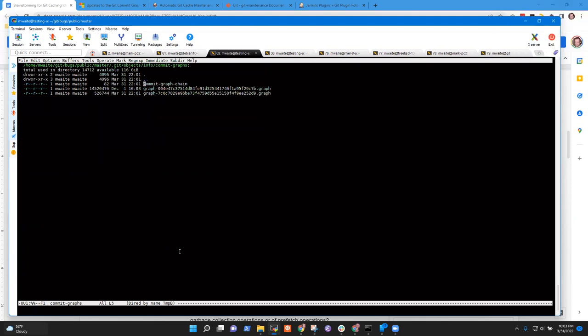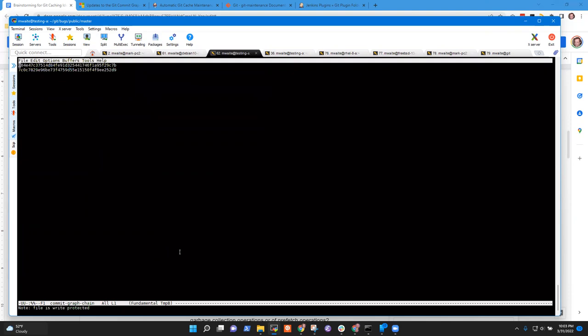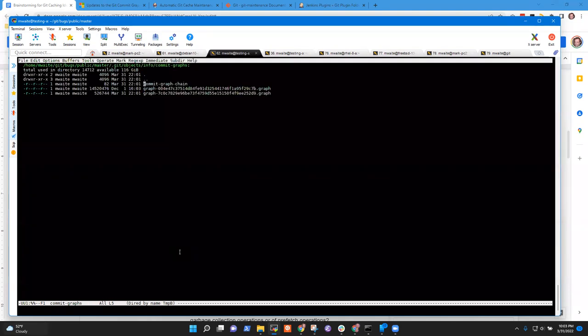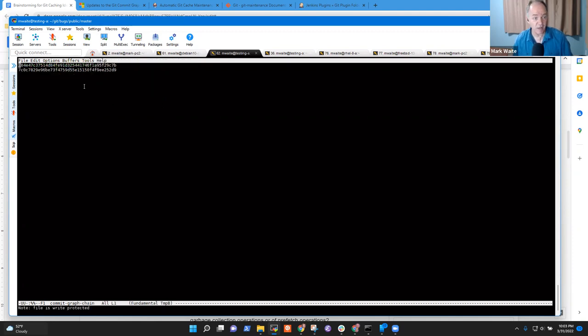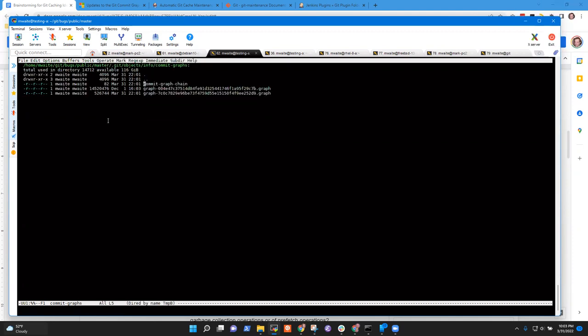Can you see that there's a commit graph chain, which links both the commit graphs together? One commit graph keeps building when you keep doing the fetch command, which doesn't disturb the other commit graphs. So you won't be updating all the commits, which won't be a huge task. Got it, and that matches. This file was created March 31, and I assume in the commit graph chain it is the second file in the list.